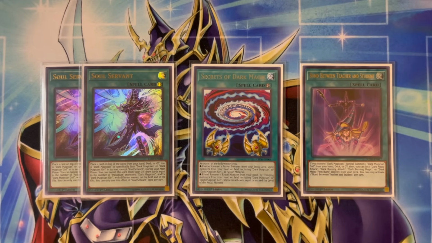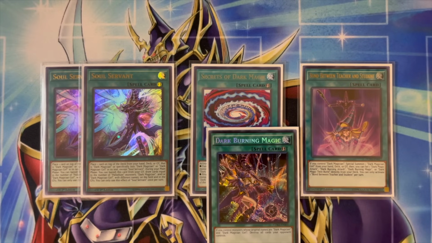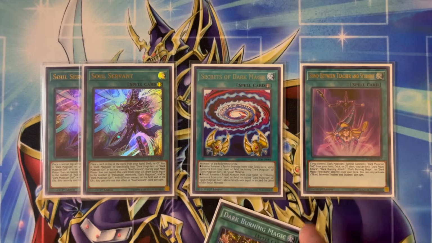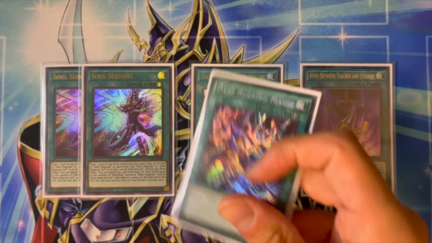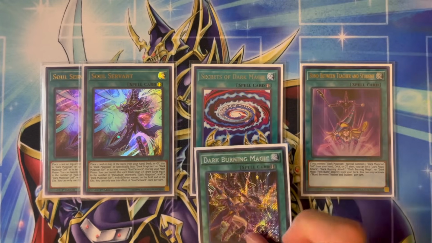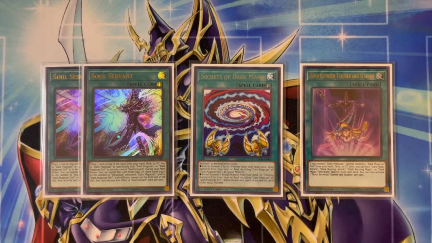If you are building this list at home, you can absolutely play the Dark Burning Magic. It's not a hindrance. It's very strong. It does have some application. Throughout testing, it has come up. I just didn't deem it consistent enough and far too bricky. Opening Bond Between Teacher and Student is far better than opening Dark Burning Magic. And for that reason alone, we just opted to cut the brick. If you are building this list at home and you do want to implement it, you absolutely can. However, for the time being, these are just the Dark Magician spell and trap cards that we are playing for this list.